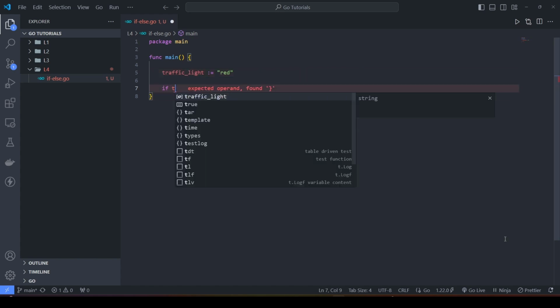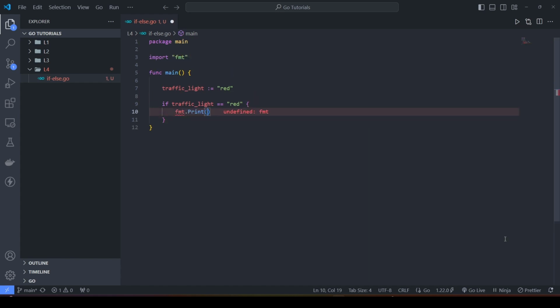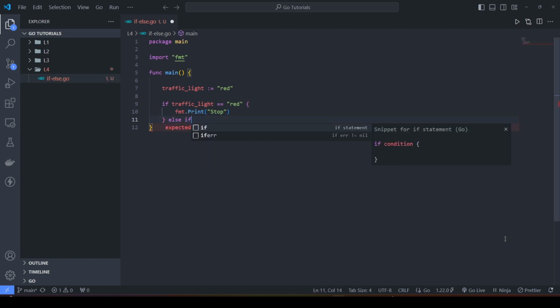So first, if traffic light is equal to, again, this equal to is a comparison operator, which checks whether the left hand is equal to right hand or not. So if it is red, then just print stop. Else if, yeah, this is the keyword which I was talking about.